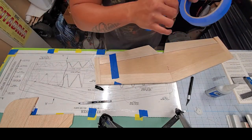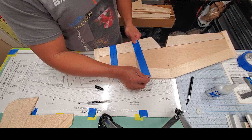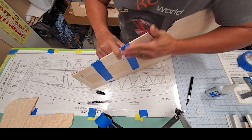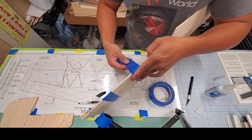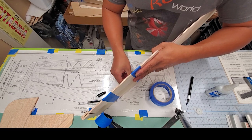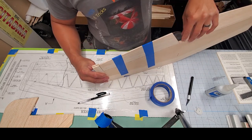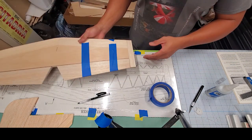I'm gonna go ahead and add more tape just to help it stay even more steady. Now this, you could do a lot of different ways, but this is just how I'm doing it right now. So, you know, it is what it is, guys. Get that nice and straight right about here. There you go. Just like that. And see, now it's nice and tight. I can go ahead and at least get this all nice and rough sanded really quick. All right. So that's what we're gonna do here.